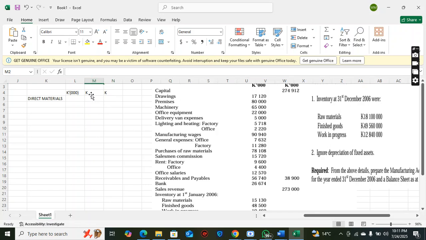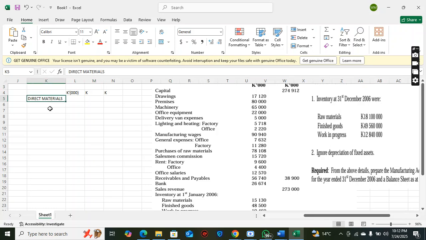Then those costs which are attached to the office, where you have the selling and admin expenses, those are the periodical costs. Any costs that are not attached to the factory but to the offices are called the periodic costs. You've got the production costs and the periodic costs. Production costs at the factory, the periodical costs at the offices where there is no production taking place.